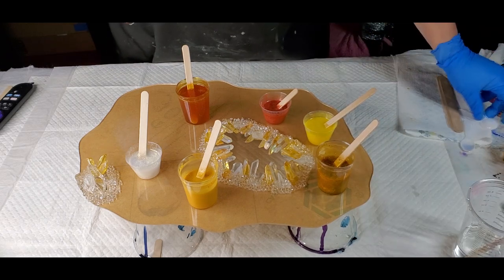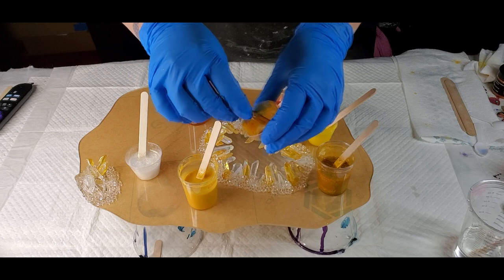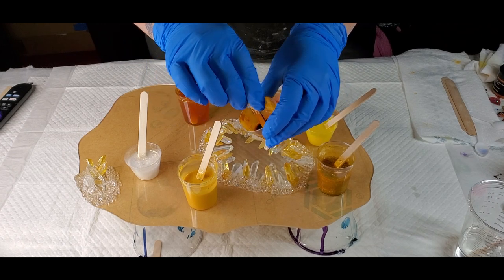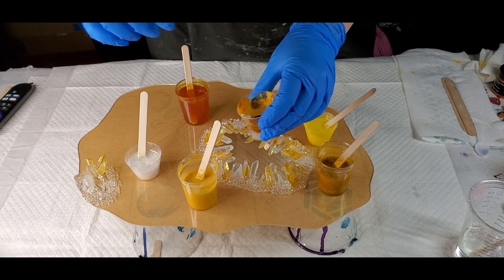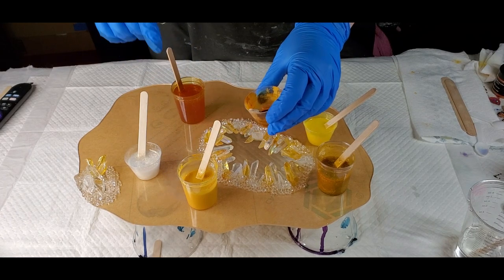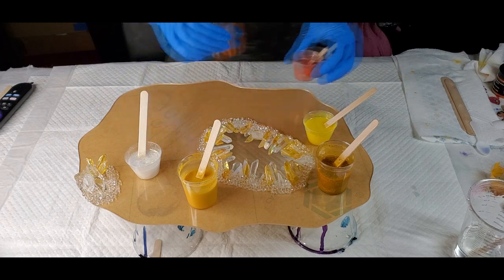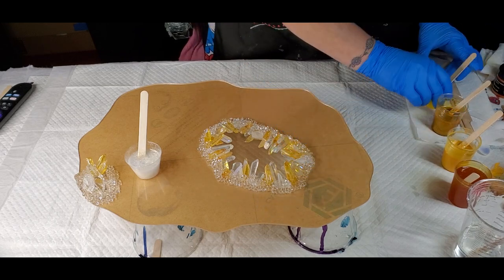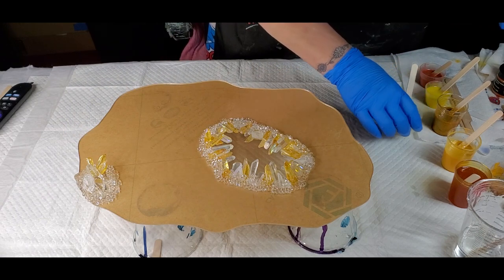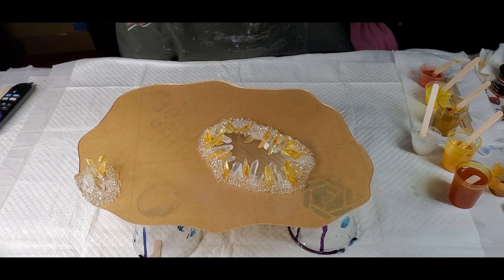Now, I'm sure this is going to be a couple layers. This is the turmeric tint. What I did was I put the powder in it, and then I put some alcohol in it, and once it's dissolved, you put it in your resin. You only have to do that with the tints from Resin Art. All right, let's get these down here. I have never done a color palette like this. So I don't know how this is going to turn out, but I wanted something different besides the blues and the purples, right?